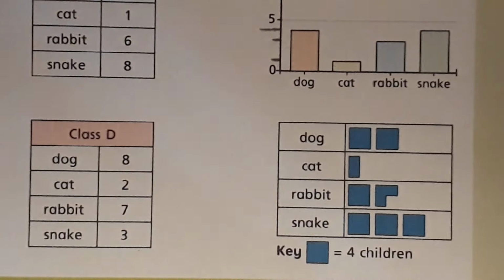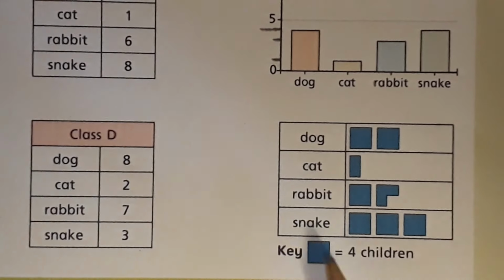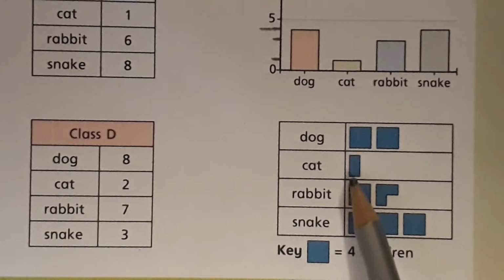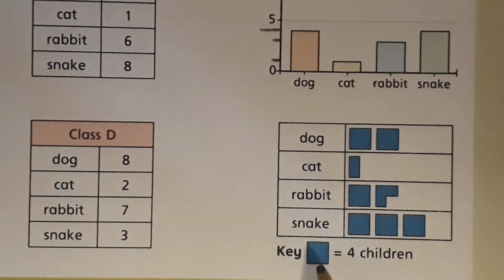And to finish, the last one, this pictogram. That box again, the whole box is worth four children. So there we can see you've got half of it. If a whole is worth four, what would a half be worth? Just work systematically, you'll be amazed how easy it is. And that's our hints and tips for today. Have fun.